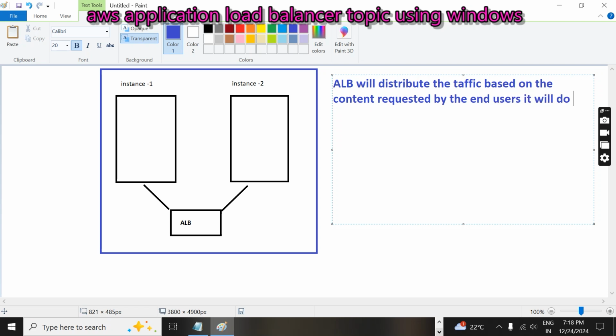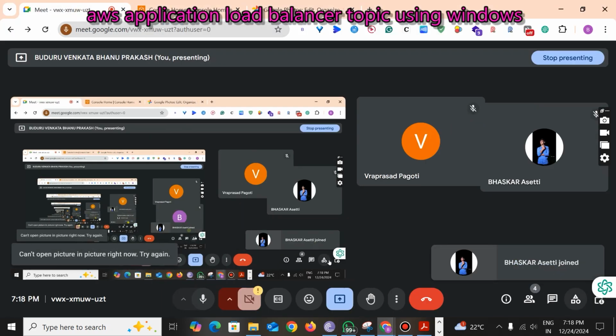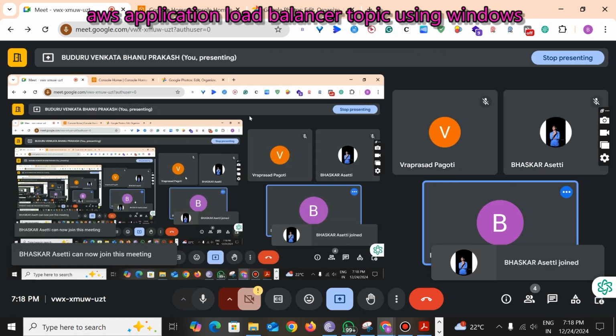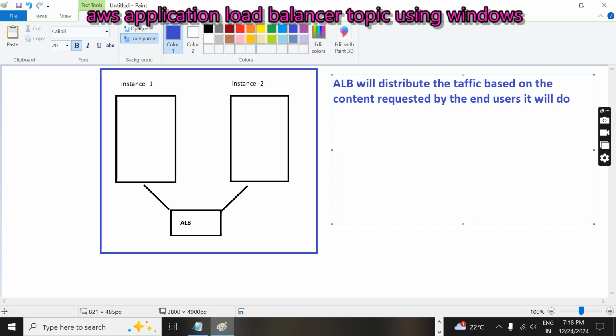It will do path-based routing, same as I have shown you: if I mention slash drive, it gets redirected to drive.